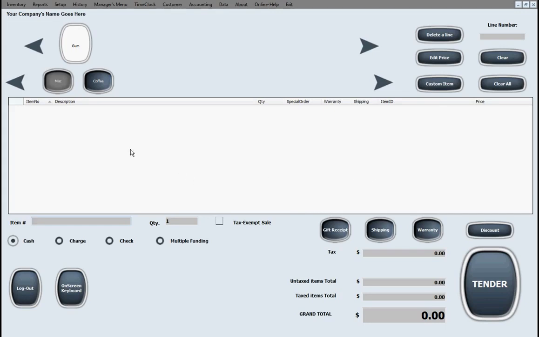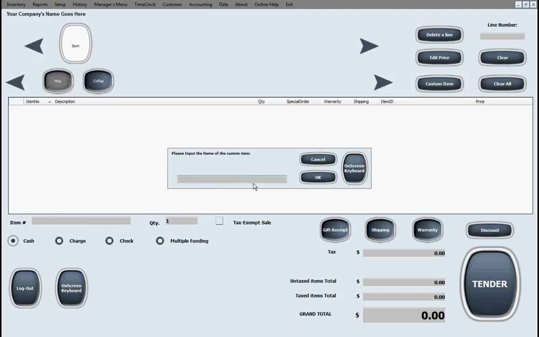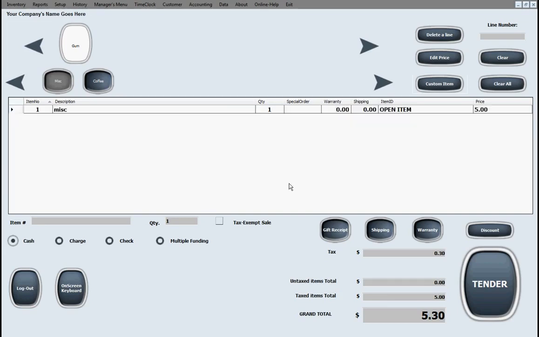Some of the things you can also do is you can click custom item. Okay, and you can basically ring up something like an open item. Say that I want to sell it for $5, 6% sales tax, and it rings it up as an open item, so to speak.